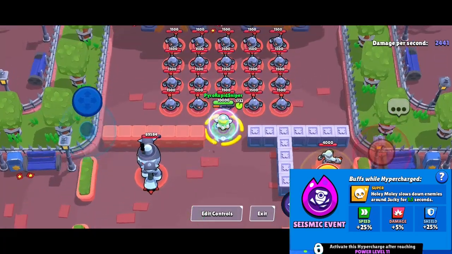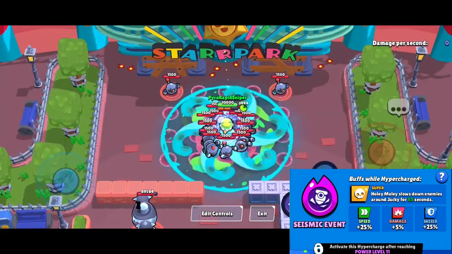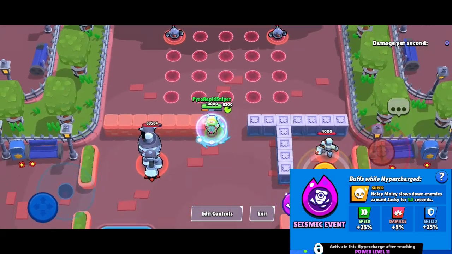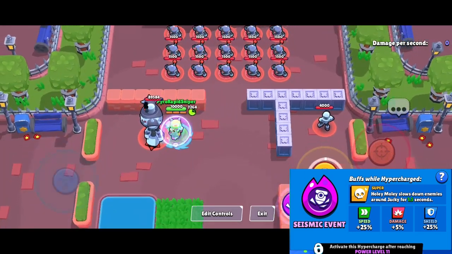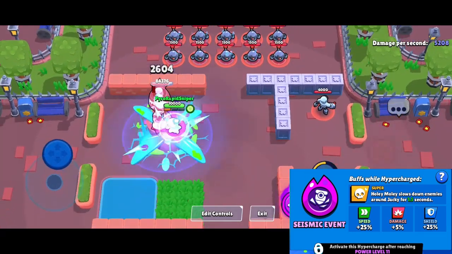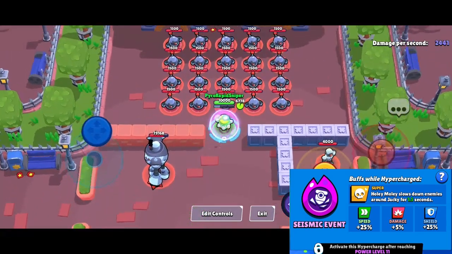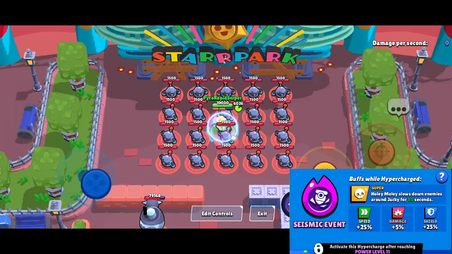Honestly, I think the slow is amazing, because although Jackie pulls enemies closer to her, they can either knock her back or escape quickly after she uses her super, and I think the slow helps with that. Helps with keeping enemies from escaping.